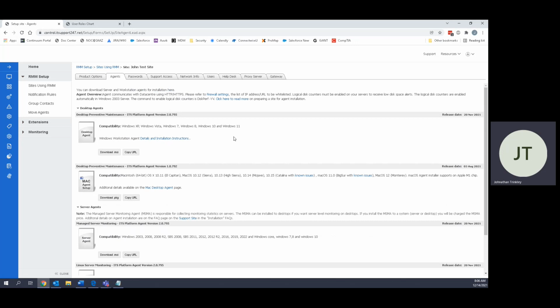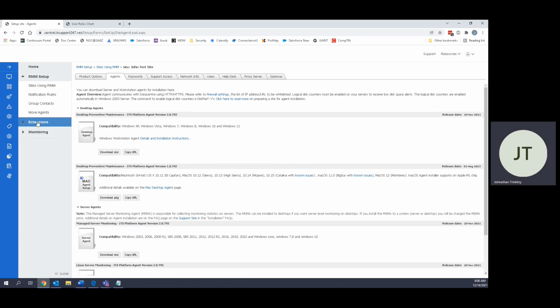Now, the different installation methods. So for Windows here, we have an MSI file that you can simply download and install manually onto the machine. You could take that MSI file and push it out through group policy if needed. We can click on copy URL. That's going to go ahead and copy the URL for the installation file. You can email that URL out to the end client. They would then click on that URL. It would then act as a regular download. Once it's downloaded, they then double click on the download to start the installation.